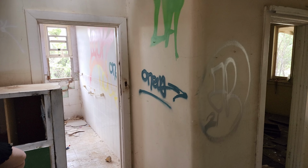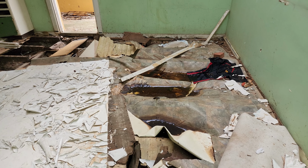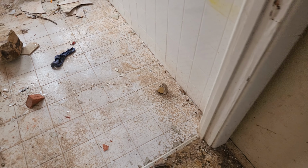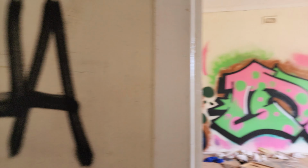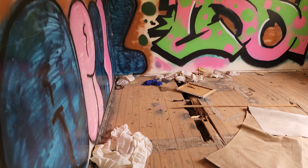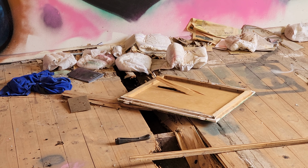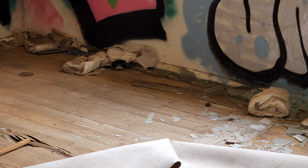Oh my god, is that nappies? Oh, could be anything. I'm going to step very carefully. I'm not going to step in there. That was the kitchen. What's out over here? There's more undies. It's definitely been used for fun times, I think. Oh, what is that? They're adult diapers. Check this out, everyone. Yuck, what the heck? Someone's definitely had a kink in here.